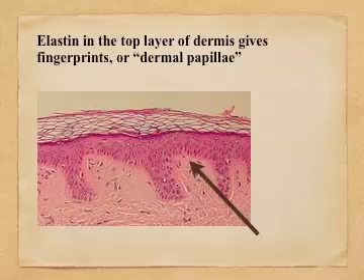In this diagram, again, now the arrow is pointing to the light pink. We are in the dermis. We are in the very top part of the dermis, and you can see one of these areas that goes up and down. That would be a dermal ridge or dermal papilla.